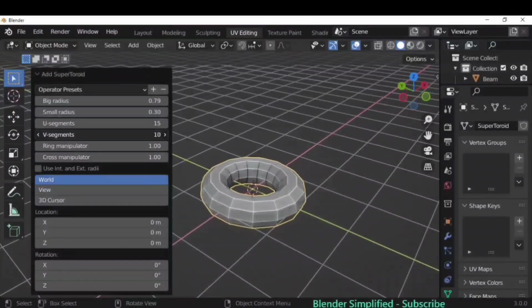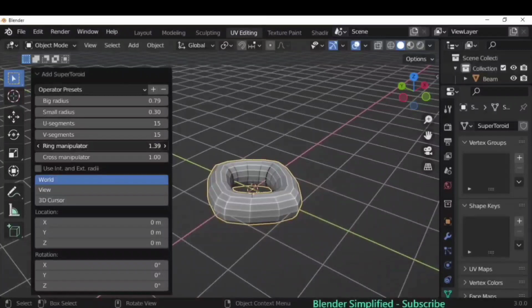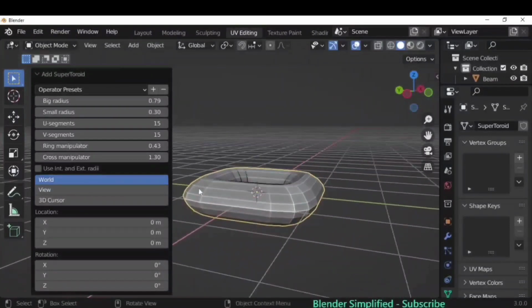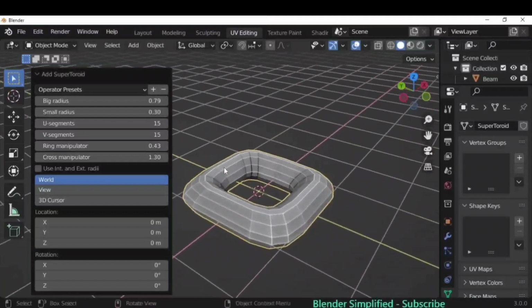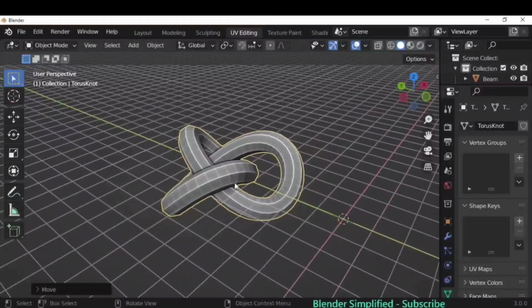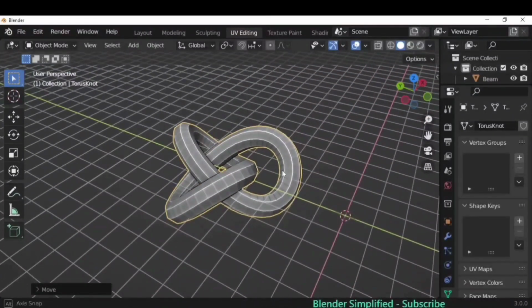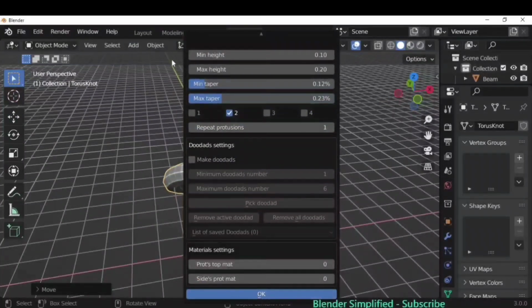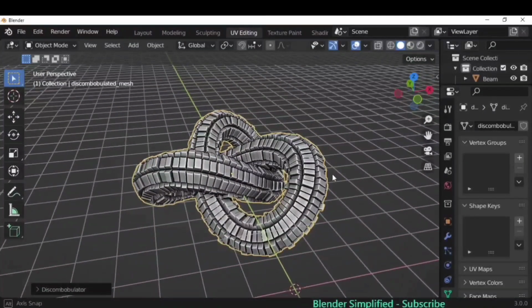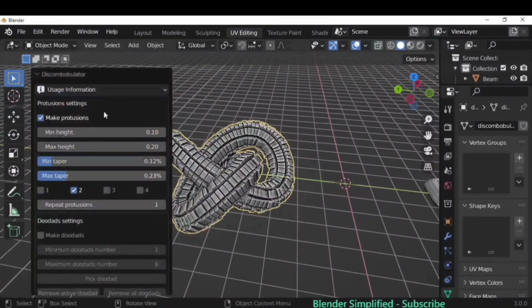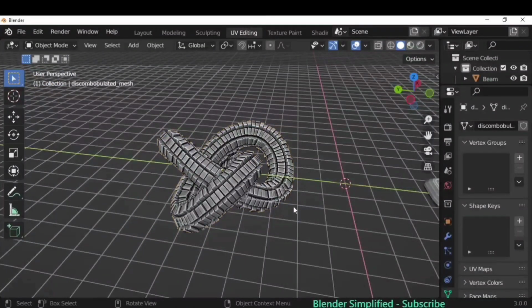Once you actually do it practically, you'll know what you can do. So within the presets itself, we have so many options available. We can change the torus to look something like this, and once you actually do it on your PC practically, you will love it. So this is the twisted torus. Again, one more. I don't know why it is used, I haven't particularly used it, but I can make use of this with the discombobulator add-on. As you can see, this looks better with the other add-on, so you can play with it.